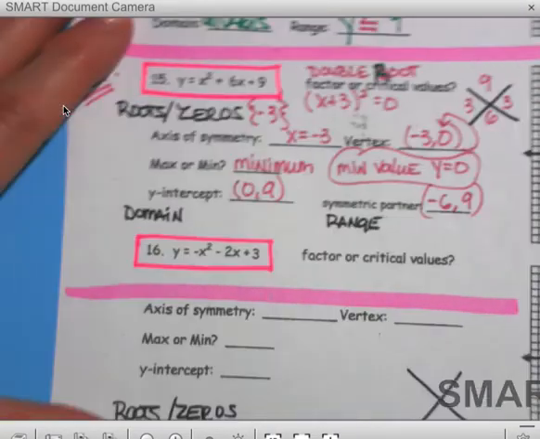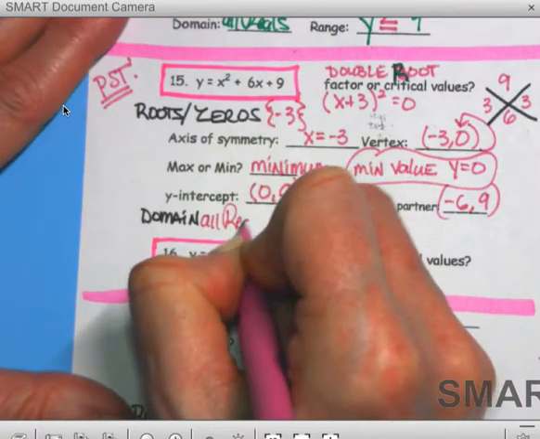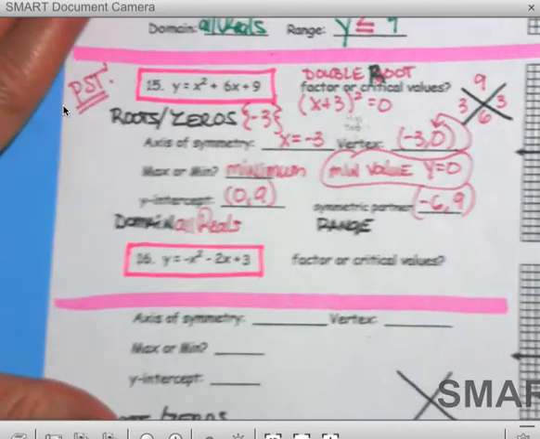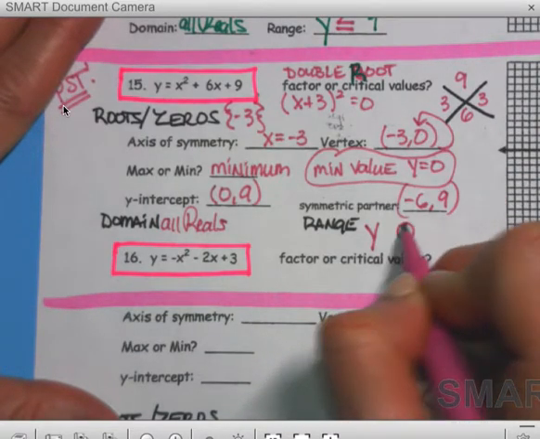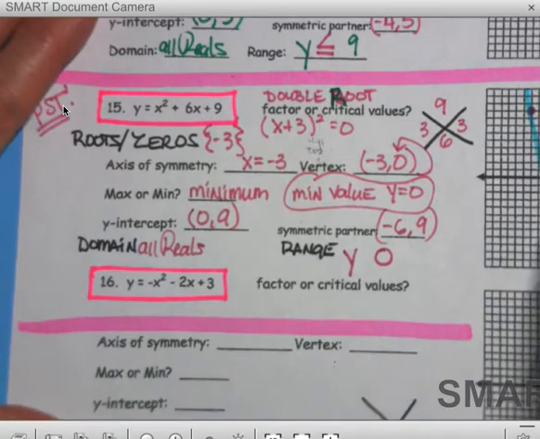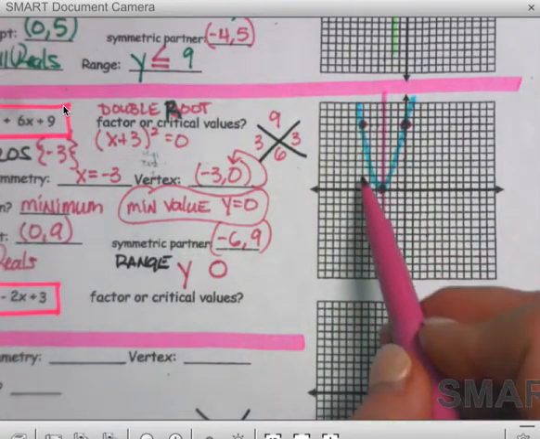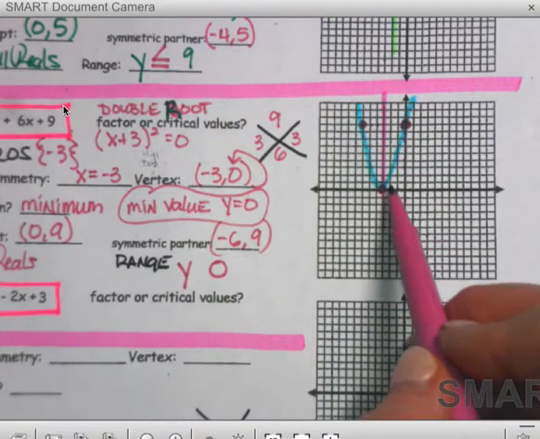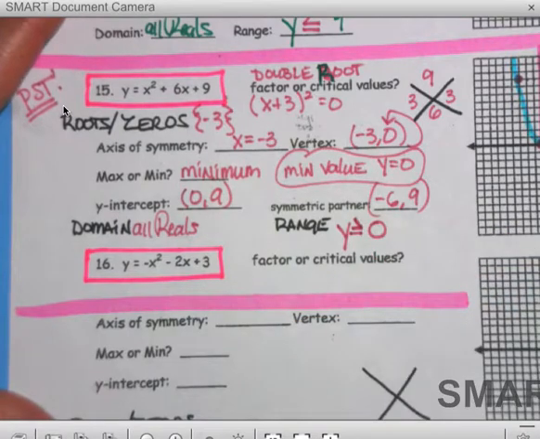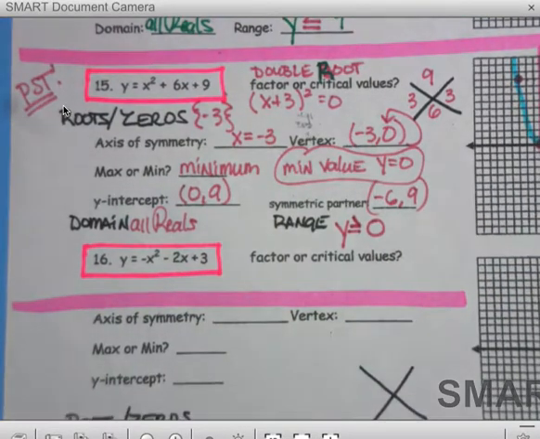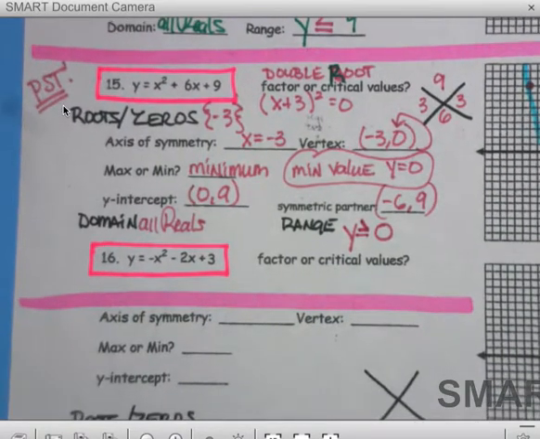Domain and range. Domain would be all real numbers, so you can just say all reals. And then the range, I'm going to compare y to the y-coordinate of the vertex. And when I look at this, I see this is sitting at the very bottom, a minimum point, which means all of the other y coordinates that would sit on this curve are going to be greater than or equal to 0. So I've done everything I need to do in an Algebra 1 course to plot some key points and just identify a few key traits.